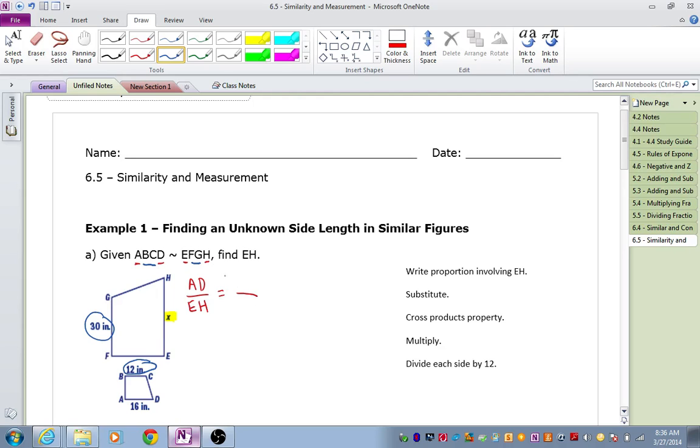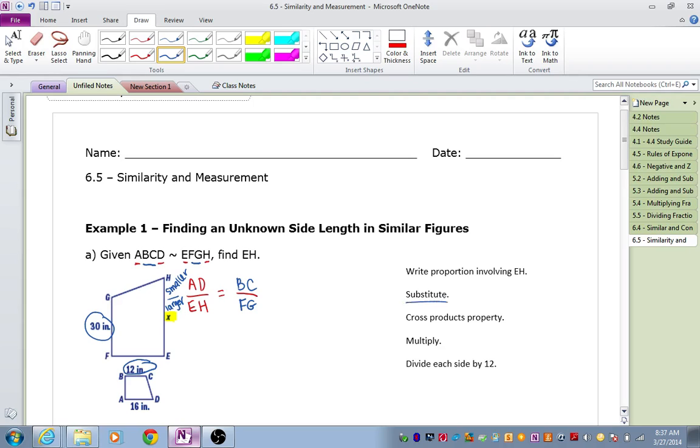Okay, so back here, if I started with ABCD, I'm going to start with that quadrilateral once more. So that one is here, which we said we're going to use BC. And then we're going to use FG. Sometimes it might help to label. So this is your smaller on top and your larger on the bottom. Okay, so this is the proportion.